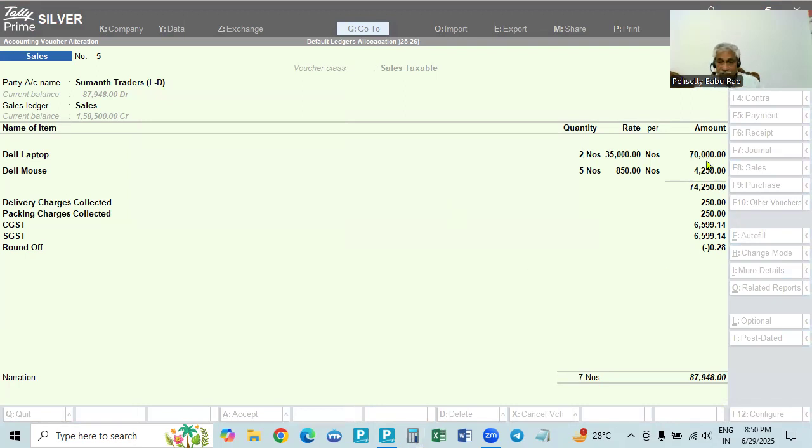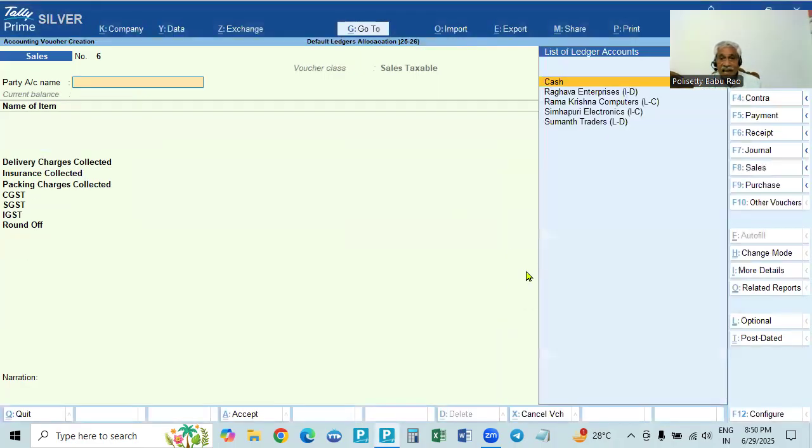That is the tax because both are the same rate. Then the total amount is calculated directly for both items, since it is the same rate. That we can do. Okay, that I will show you. So this is the second method.